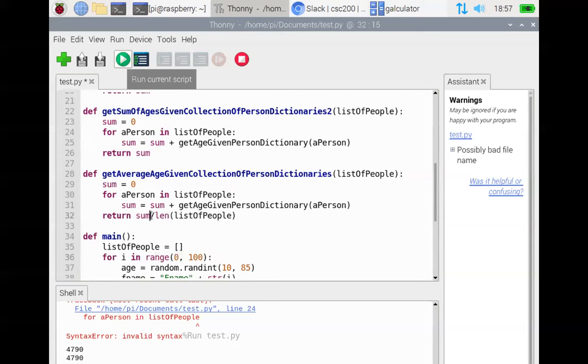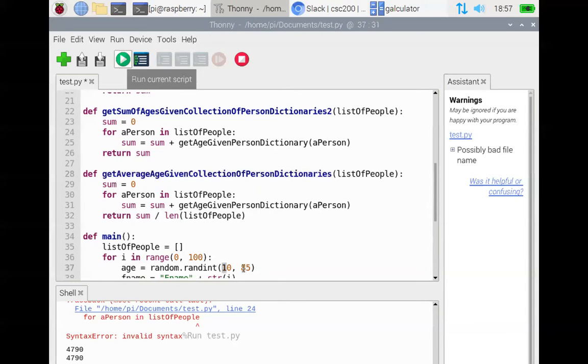What can I do if I want to have it as integer division? What do I change here if I have 5 divided by 2, instead of it giving me a 2.5, I want it to give me a 2. Two slashes does integer division. So we can decide which makes more sense here. I don't know that there's necessarily a great reason to pick one over the other here. What we're doing is we're really looking for what is the average age in here.